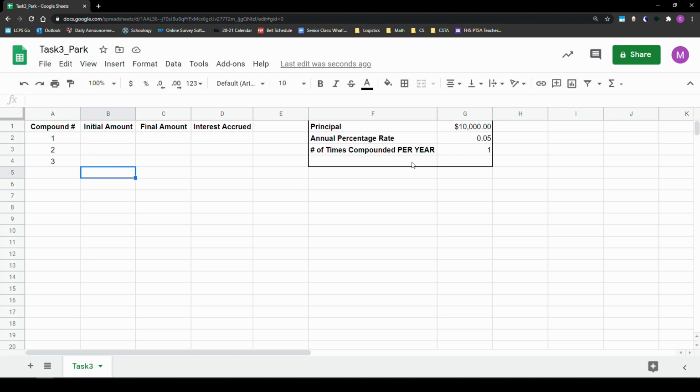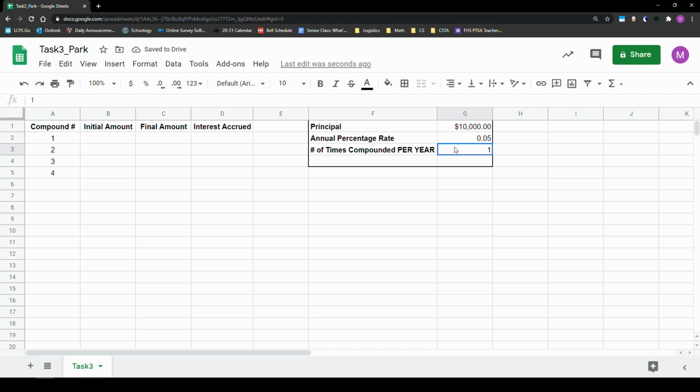So if I'm saying one time per year, this really just means year 1. This really just means year 2. This really just means year 3. If I change this to 2, biannual, that means this is year 1. Compound 4 is year 2. Compound 6 is year 3, and so on. We want to really look at the time relative to the years, but we're doing this right now just so we can see, if I break it up little by little, what is actually going on?